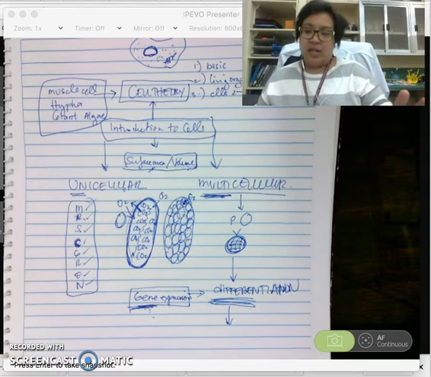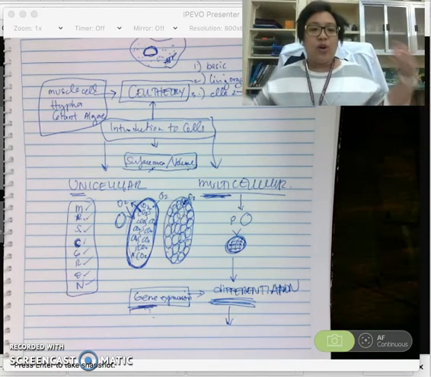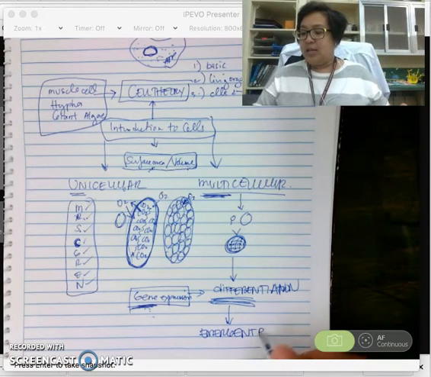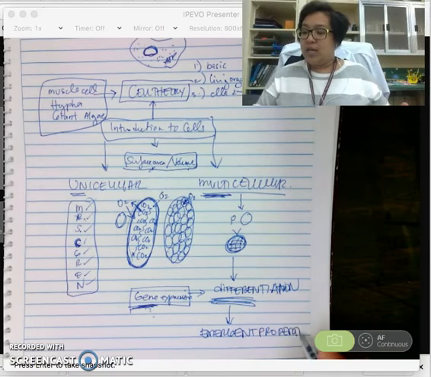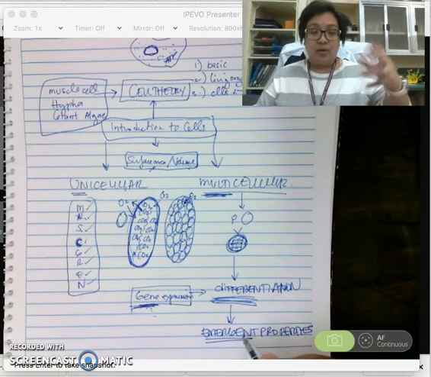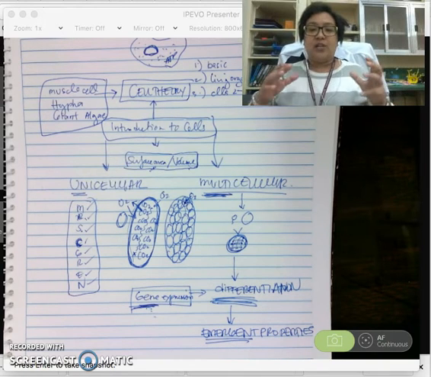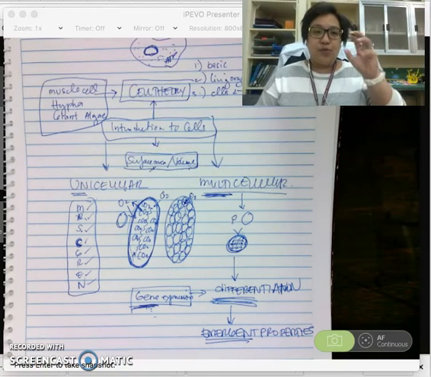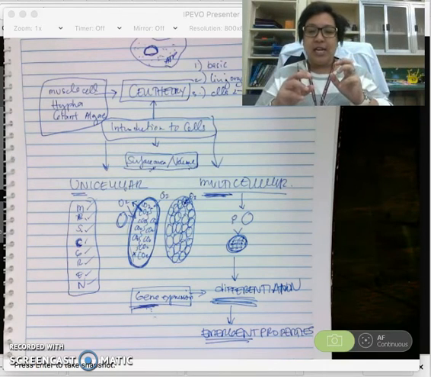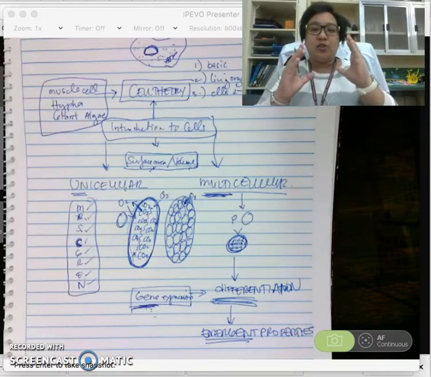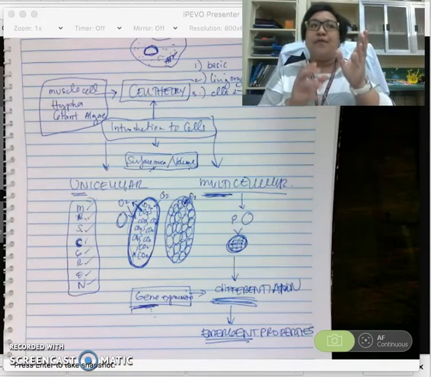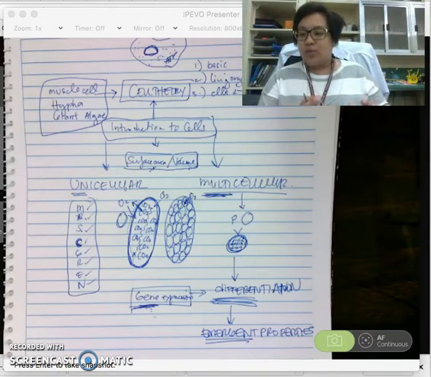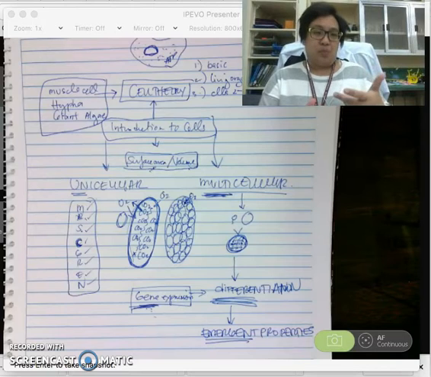Even though cells look different from each other, when they work together, they produce what you call emergent properties. These are properties that only emerge or stand out if all of the cells work together. An example here could be kidney cells. You have different looking cells in the kidney, but when they're working together, you have that functional filter, a functional organ that can filter waste products from your blood. So that's what emergent property means.